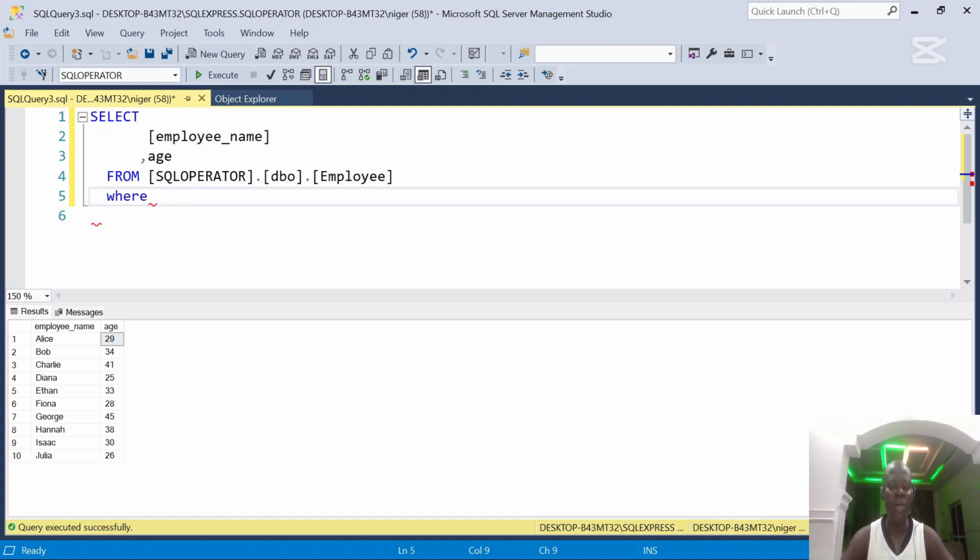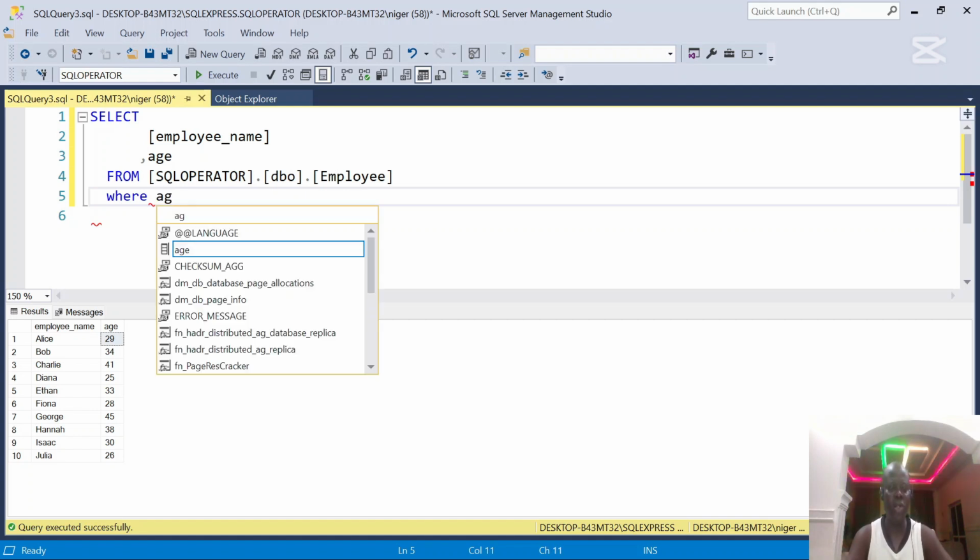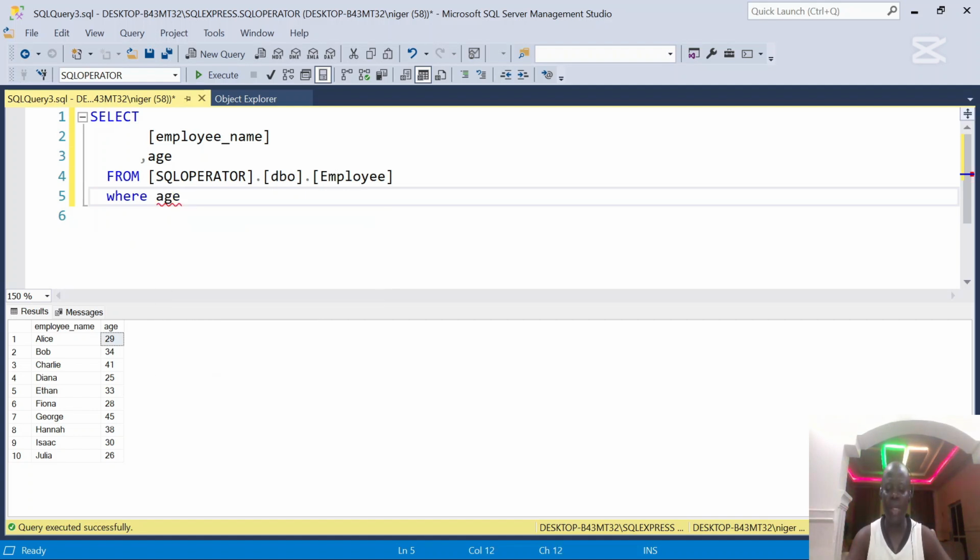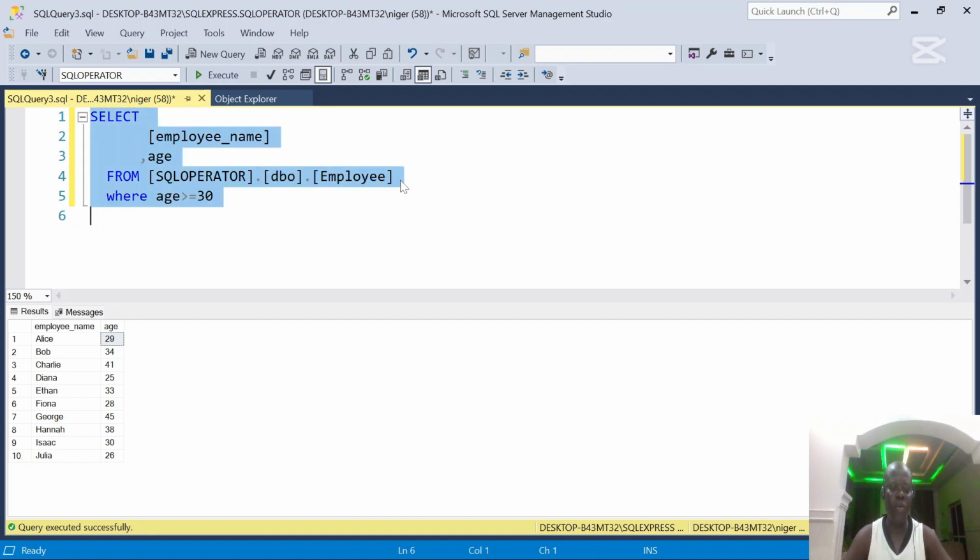Let's say we have been asked by the management to generate a list of those employees whose age is 30 and above. All I need to do is to say where age is greater than or equals to 30. So we're actually looking for employees whose age is 30 and above.